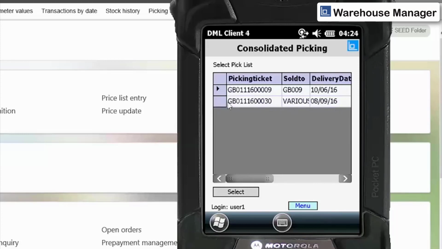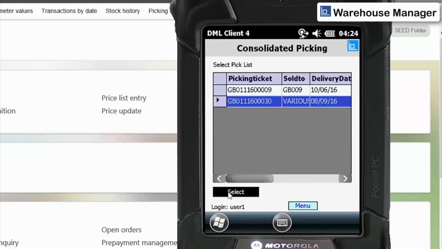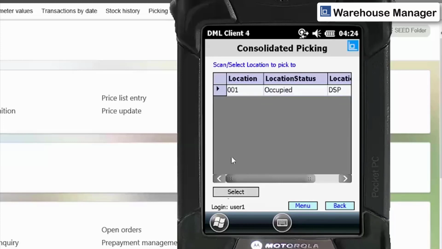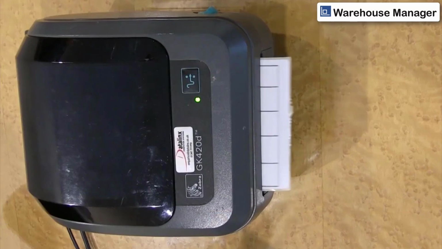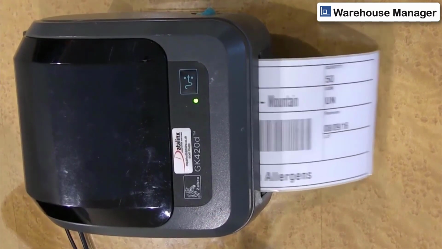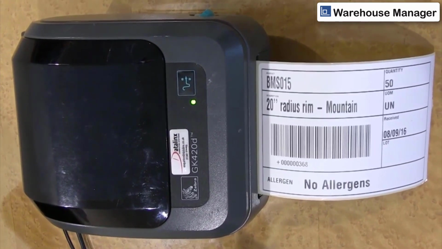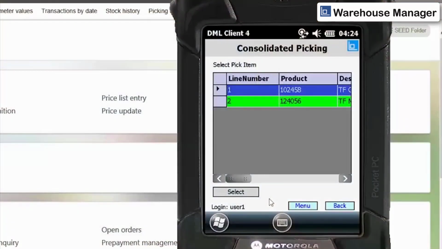So selecting consolidated pick in this instance, what we have here is the order and the picking ticket that we created. You can see it's selling to various individuals or various companies, and I'm going to select that. As I select it, it's asking me how I'm going to dispatch this product. It may well be going out through a marshalling area, or it might be going out through a packing bench, and it's being put into a tote bin. So we're going to generate and create the tote bin number for later going through the pack bench.